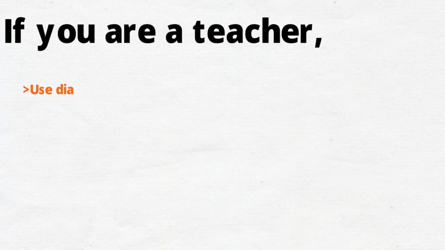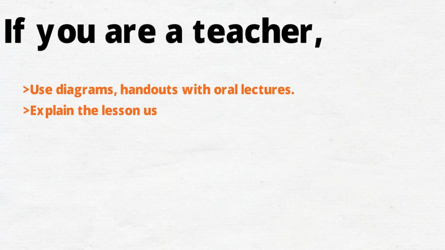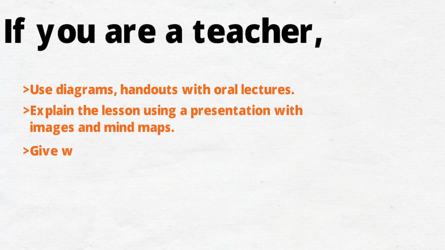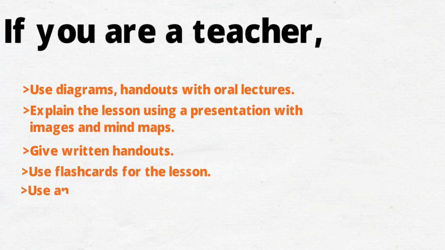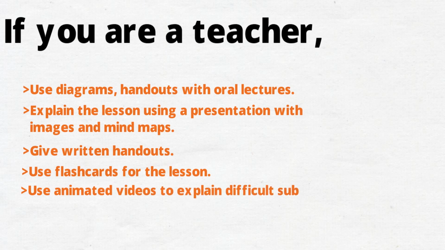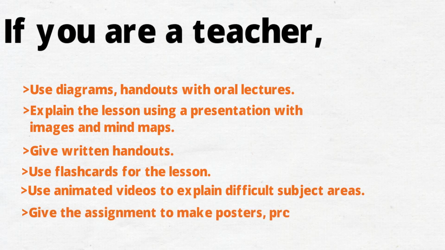First thing is use diagram handouts with your oral lectures. The second thing is explain the lessons using presentations with images and mind maps. The third strategy is give written handouts. The fourth strategy is use flashcards for the lessons. The fifth strategy that I have for you is use animated videos to explain difficult subject areas. The sixth strategy that I have for you is use assignments to make posters and presentations.